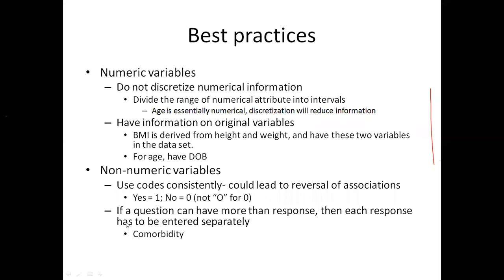Likewise, as I said, when you have more than one response for a given variable, like if I'm asking about comorbidity, there could be multiple comorbidities present in a patient. Then don't enter them in one single field. Try to capture each one of those comorbidities as a separate field. Suppose somebody comes with diabetes, hypertension, and cardiovascular disease, don't write them as diabetes, comma, hypertension, comma, cardiovascular disease. Instead, have them as 3 different variables and say whether diabetes is present, yes or no, hypertension present, yes or no, and then cardiovascular disease present, yes or no.